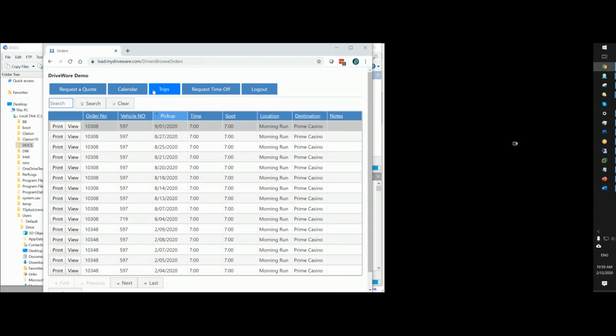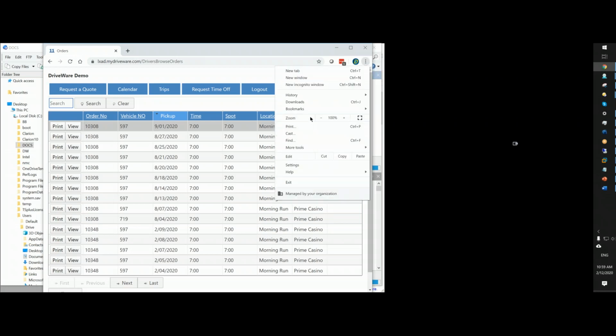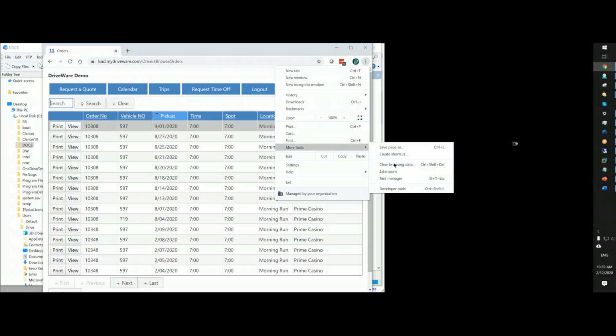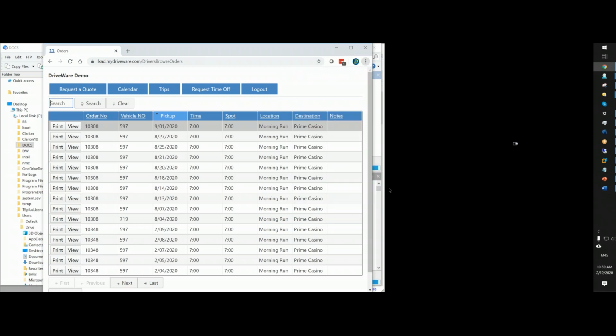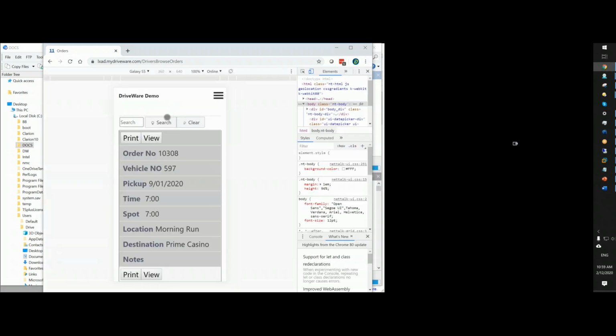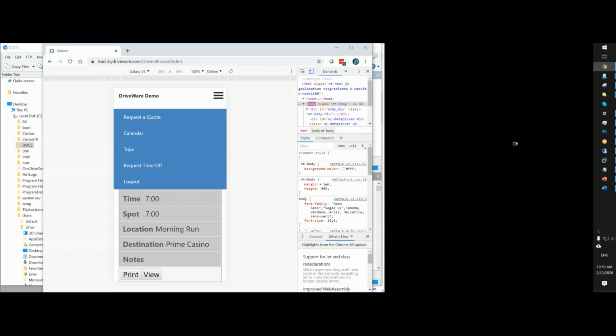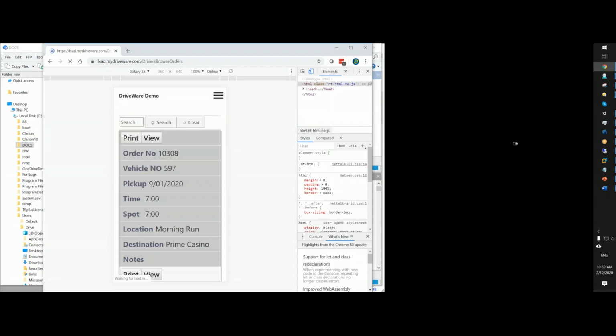Yeah, it shouldn't really. When you change it to a phone, it'll look like this. Let me change it to a regular phone. That's why we have that video for the drivers, because you notice that when they're on the phone, they have to click this button here, and they have to click on trips to see the trips.